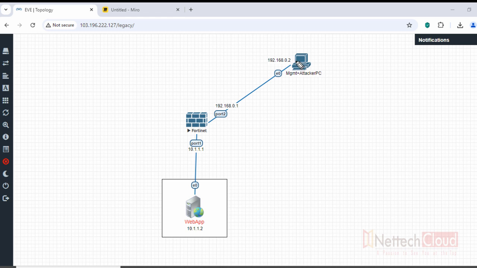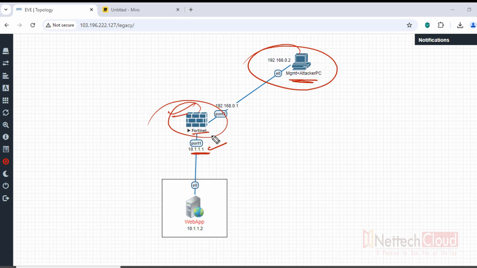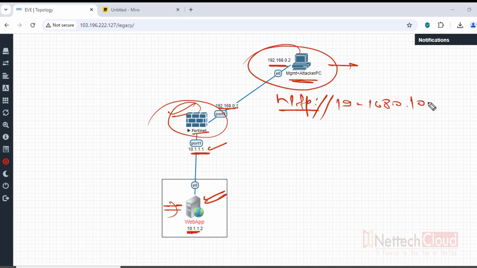So straight away I'm going to access the management plus attacker PC and open the GUI page of FortiWeb to do further configuration, like the port 1 interface IP address, and also configure FortiWeb so that we can access the web application hosted on the backend server from this machine, but not with the same IP address, right? Maybe with a virtual IP address from the same range. For example, if the virtual IP address is 100, I will map the virtual IP address, 192.168.0.100, to the virtual server.